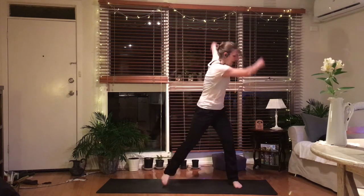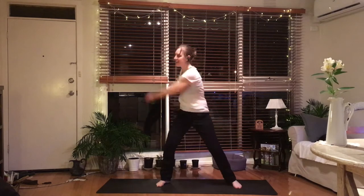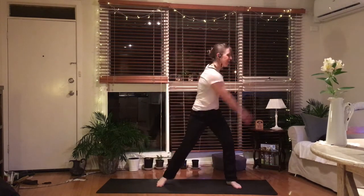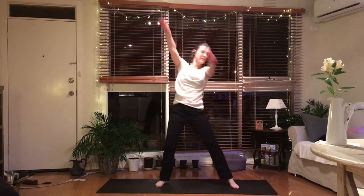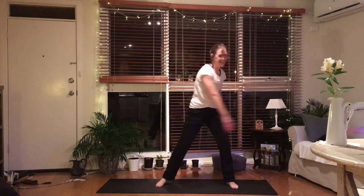Good, and double arm figure of eights. Really let this go from the spine, so you can just switch the arms off, let them spread out further and further from the back. Nice and easy. I don't think I've said nice and easy quite enough. And go the other way.